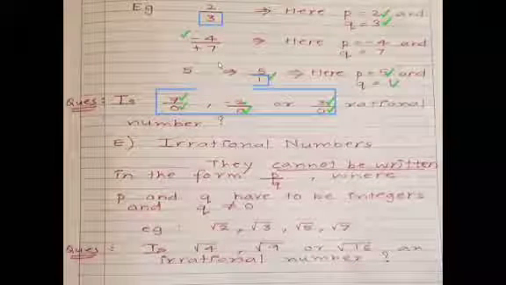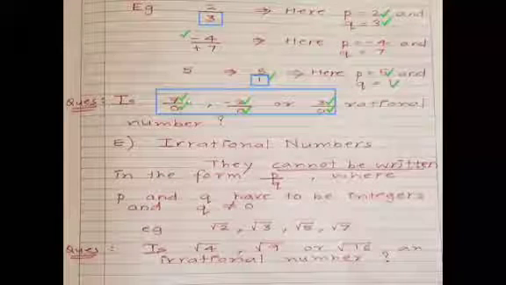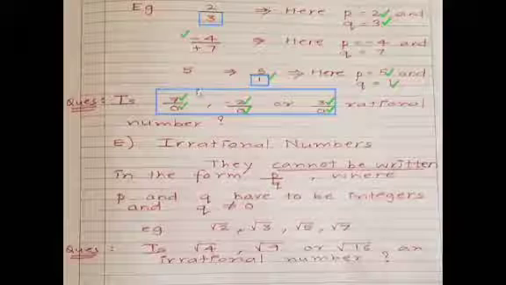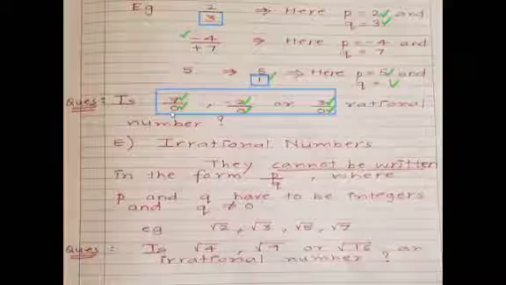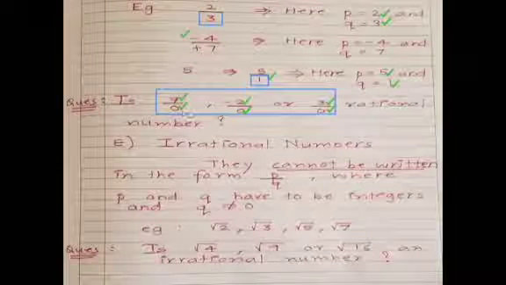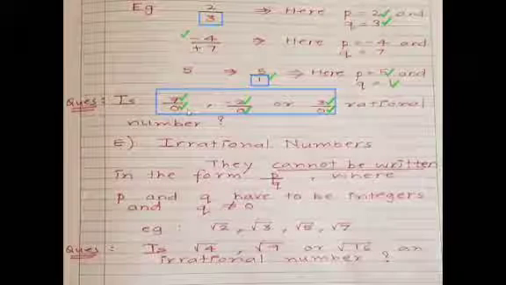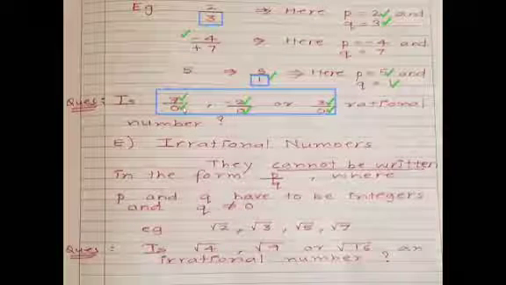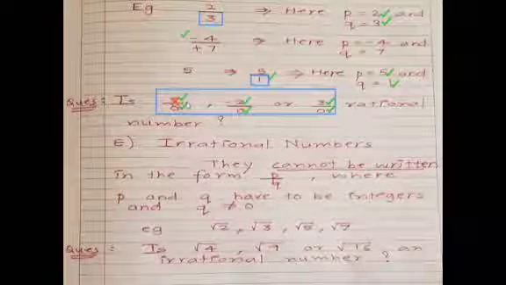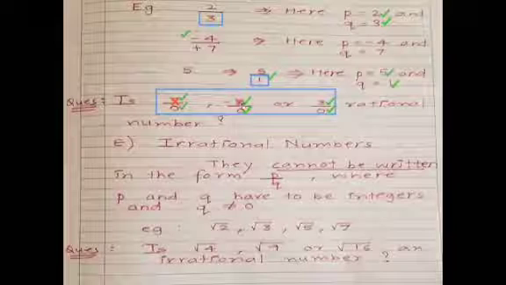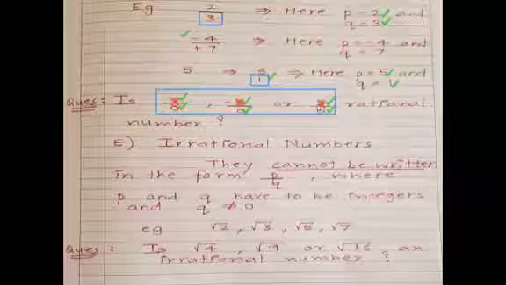Let us try to understand whether it satisfies the second rule. The second rule to become a rational number is that the value of denominator should not be 0. Whereas you find that here the denominator in each of the cases is 0. Hence, since it does not satisfy the rules to become a rational number, we can conclude that 7 upon 0 is not a rational number. Minus 2 upon 0 is also not a rational number. 3 upon 0 is also not a rational number.